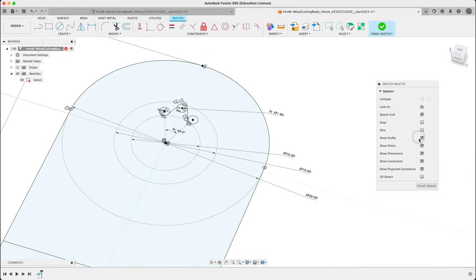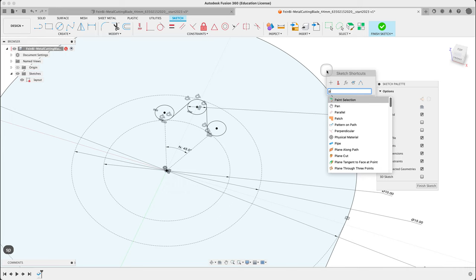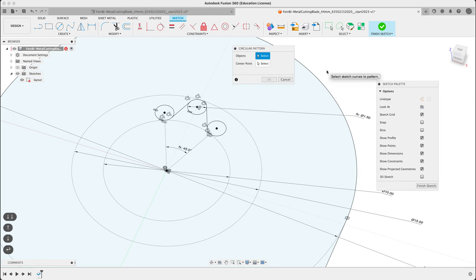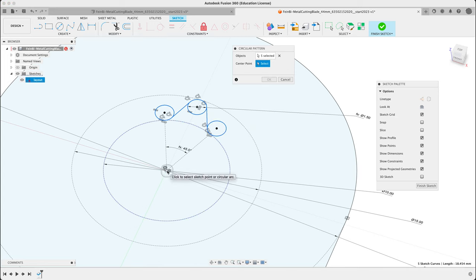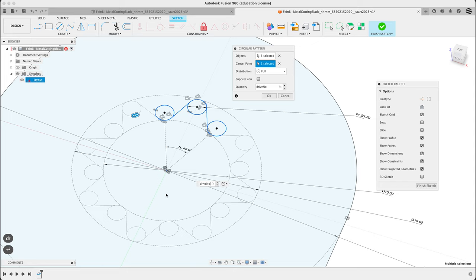So we want a profile to extrude up. It's not right here. But then you think, oh, hold on, we have to do a pattern. So pattern. Circular this time. Not solid, but a sketch circular pattern. Let's do them all. Center point, the origin or the middle. And we've got number again here, so whatever it was, drive, I think. There we go. 8. Say OK.